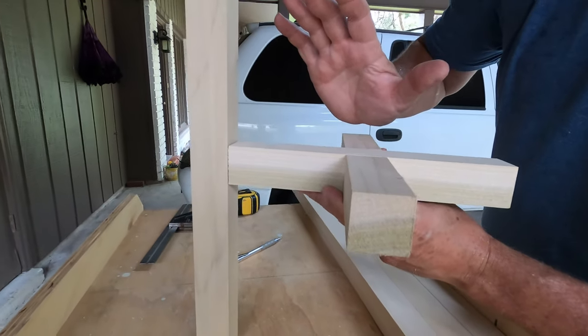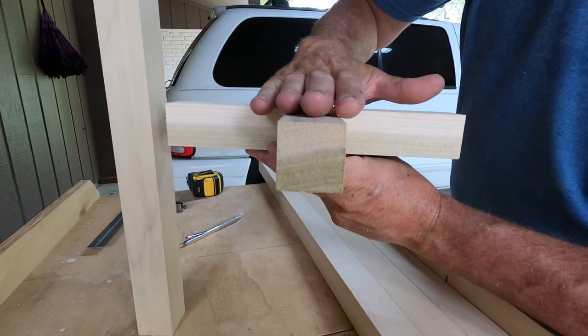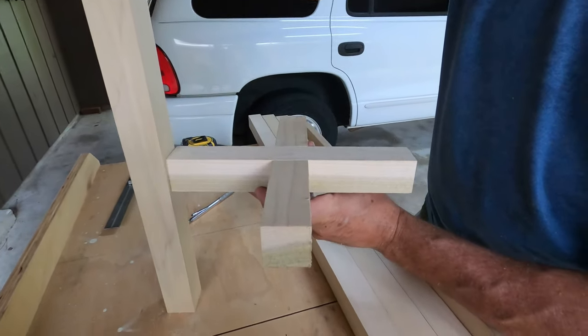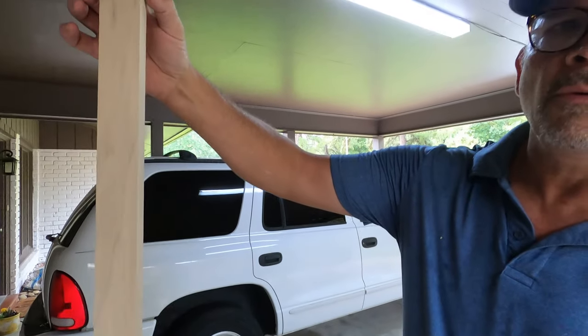Now on yours, you can make it whatever you want. Make the width of this whatever you want and the height here whatever you want. And the height of this, whatever you want. That's the beauty of DIYs. Custom build, right?